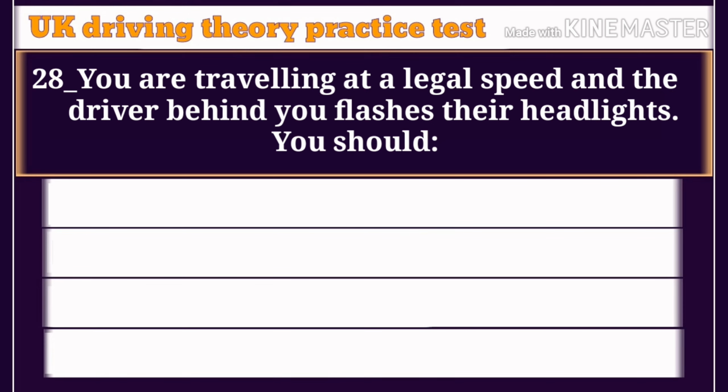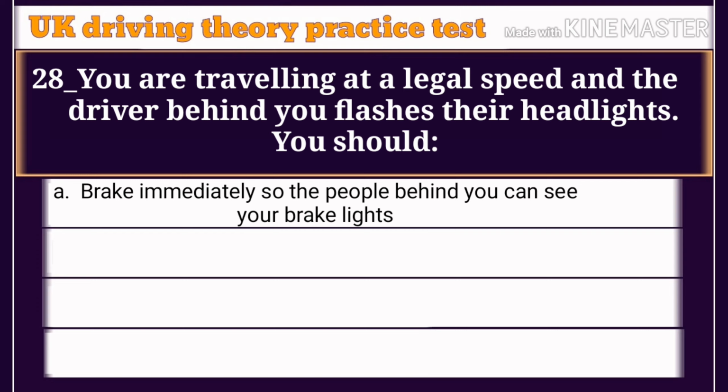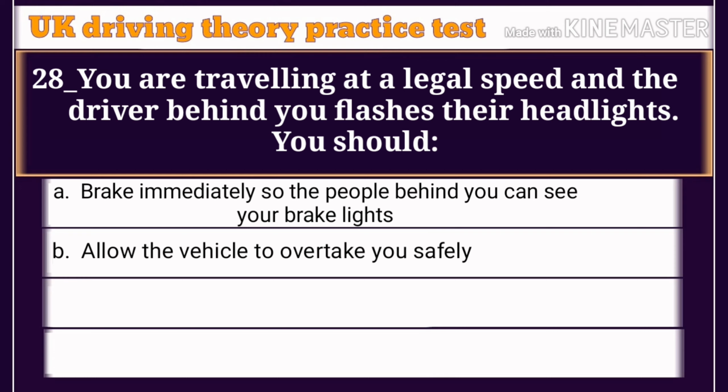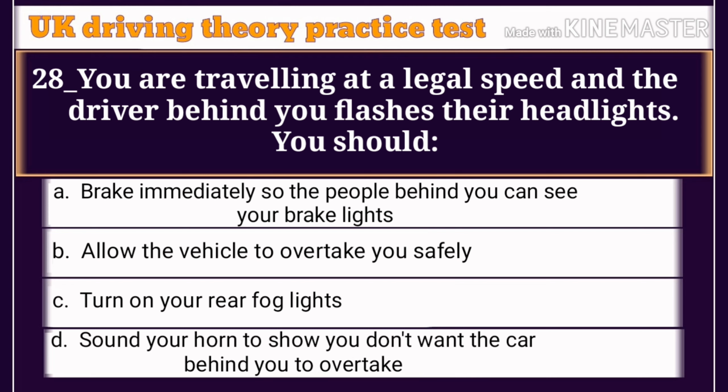Question 28. You are traveling at a legal speed and the driver behind you flashes their headlights. You should A. Brake immediately so the people behind you can see your brake lights. B. Allow the vehicle to overtake you safely. C. Turn on your rear fog lights. D. Sound your horn to show you don't want the car behind you to overtake. The correct answer is B. Allow the vehicle to overtake you safely.